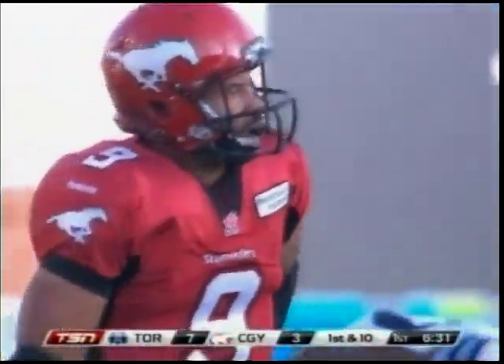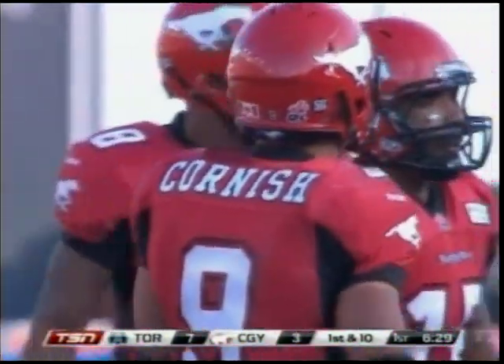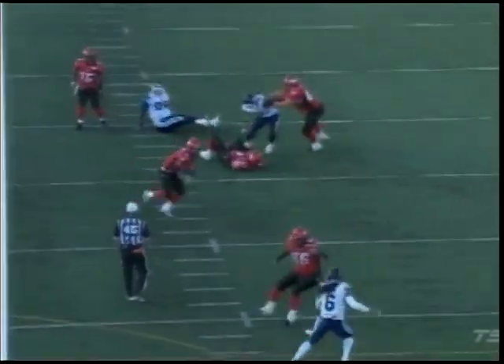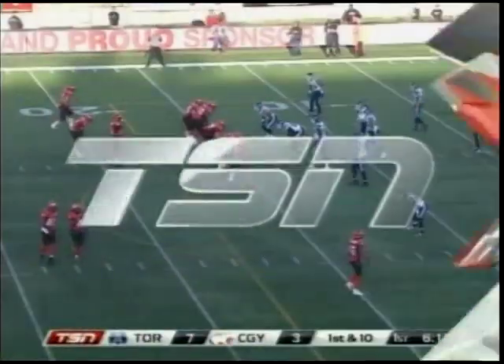Just a little middle screen. You don't see this too often. A lot of times you see screens with offensive linemen getting out in front of the running back on the outside of the interior tackle box, but they're going right in between the tackle box and Kevin Glenn just kind of shuffled this forward. The corners can get some happy feet right here. Marcus Paul does a nice job making the tackle miss and then Cornish picks up the first down.